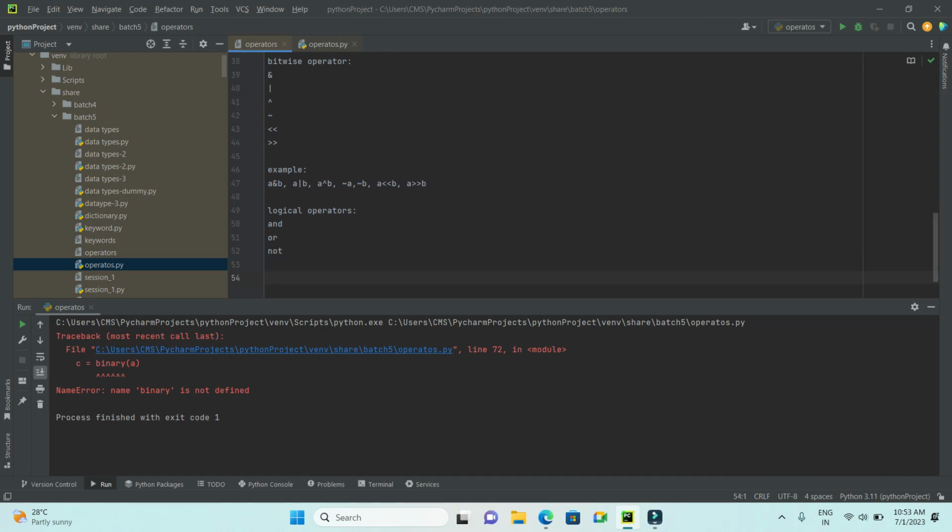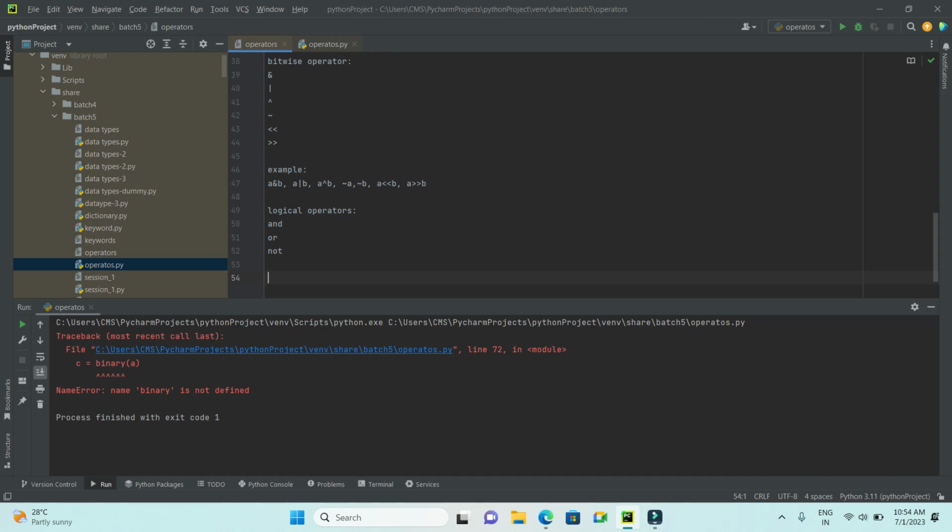The assessment of expressions to make decisions typically makes use of logical operators. What is an AND operator? The condition will be true if and only if the expressions are true.